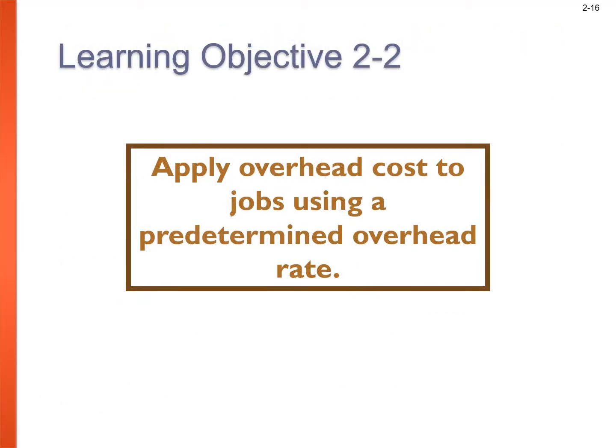Now, before I go into the next one, they have a great example of this in your book. It's on page 74, just so you could run through with the numbers. They're talking about Yoast Precision Machining. And in step 1, now these are all assumptions that are being made. The company estimates that 40,000 direct labor hours would be required for their production for the coming period. They already estimated and determined their fixed overhead would be $220,000. And their variable manufacturing overhead would be $2.50 per direct labor hour.